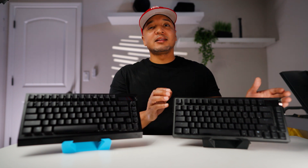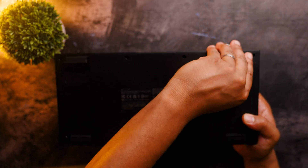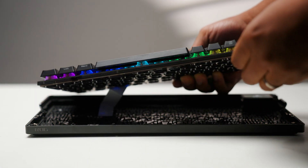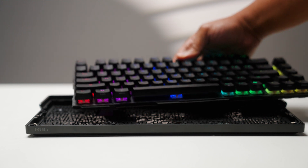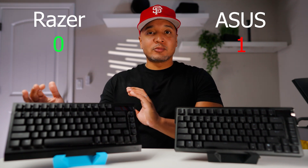I prefer the Asus aesthetic, though some people might prefer the RGB look. The Razer has two-level kickstand feet, which is easy since you're not going to lose anything removable. Both have case foam and plate foam, but what sets Asus apart is that it also has PCB foam, which separates the switch from the PCB and leads to better sound overall. For the casing, overall build, and design, obviously for $500 this one better be the winner — and it is. This feels like the better-built keyboard. The Razer is lighter, but it just feels cheap with that plastic on the bottom side. I would love to see Razer's take on an all-metal keyboard.